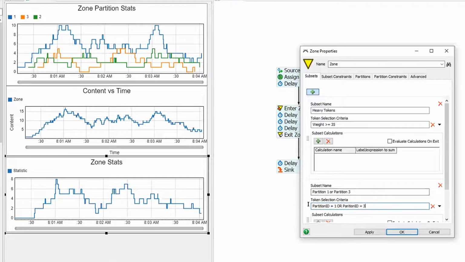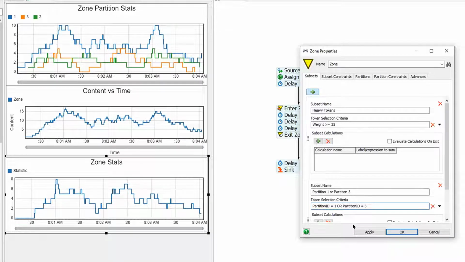I'm just realizing I spelled that wrong, so just to minimize my mistakes, I'm going to copy and paste that. Okay, so again, note the selection criteria here that says that the label value of the tokens can either equal this value to be a member of this subset, or it can equal this value to be a member of this subset. So you can use logical ORs as part of the selection criteria here to say that either of these values can be true and have you be a member of the subset, right?